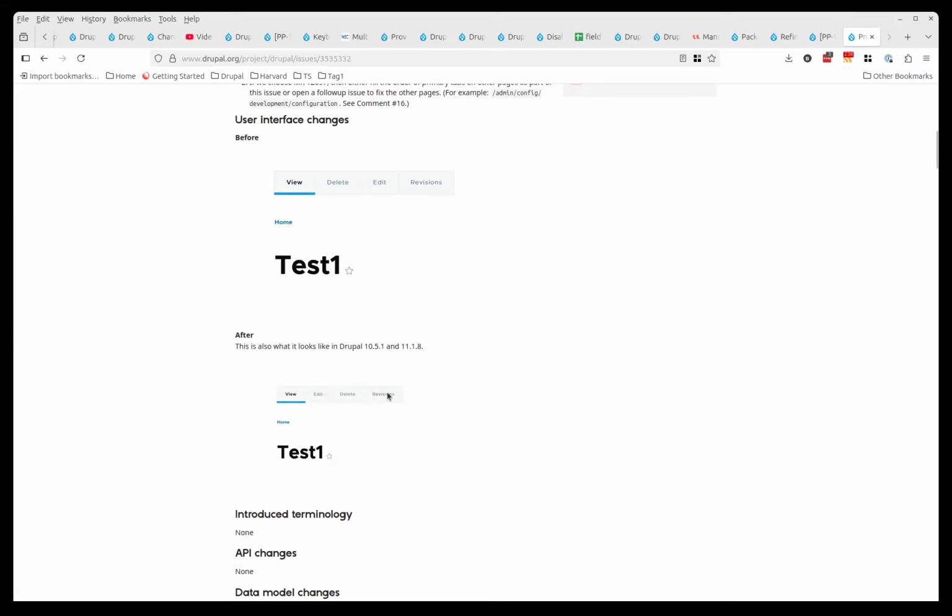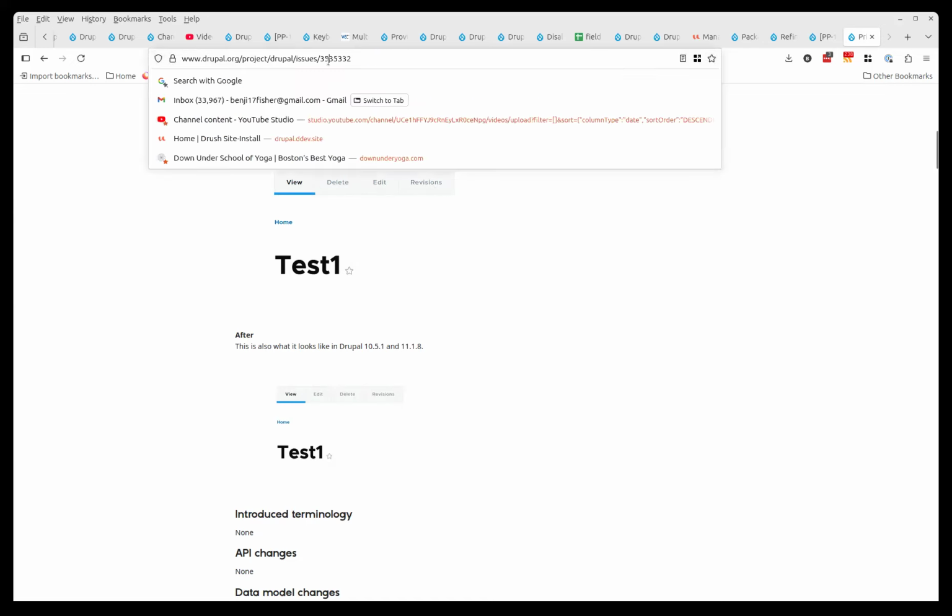But currently in Drupal 11.2, view comes first, but then the others are alphabetized: delete, edit, revisions. I tracked that down. Oh, I forgot to say, for the sake of recording, this is issue 3535332.